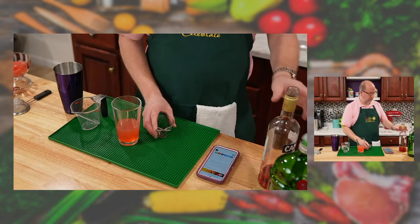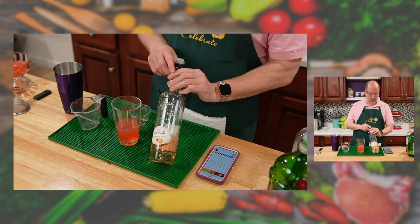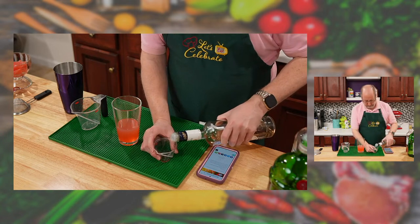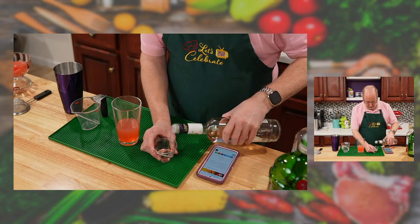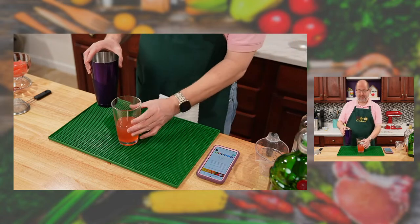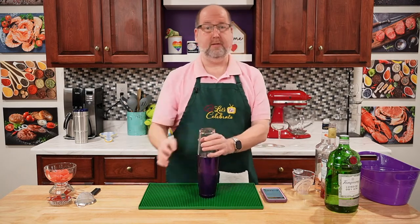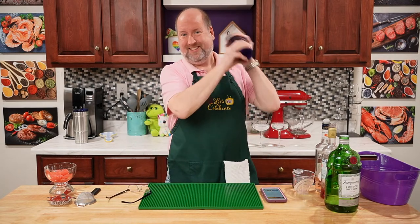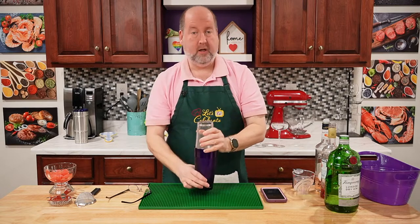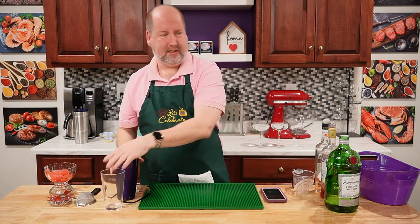Nice color so far. And then finally, to make it a grapefruit jasmine, we're using a grapefruit liqueur called pamplemousse. And again, we need 3/4 ounce of that. Yeah, close enough. All right, now it's time for the shaky shaky. In my shaker full of ice. And here we go. All right. Now, while that settles for a moment, let's get the glasses.